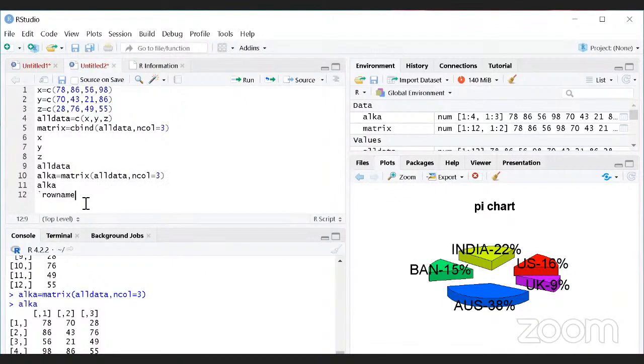No problem. Write rownames, then brackets and the name of the matrix, which is your matrix name. You have given a space in the row name; remove that space. Equals to C, the combine command. How many rows are there? 5 rows are there. So whatever name you want to give, A, give A. A comma, and each name in single quotes.